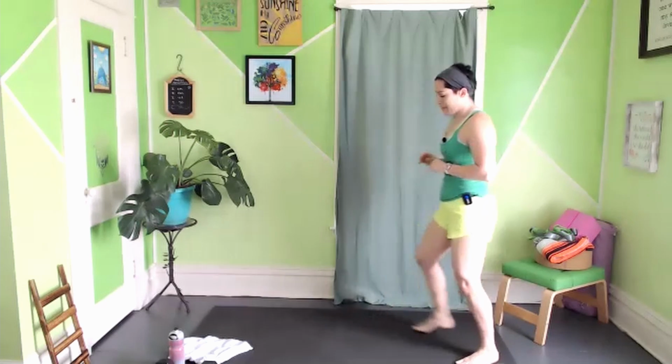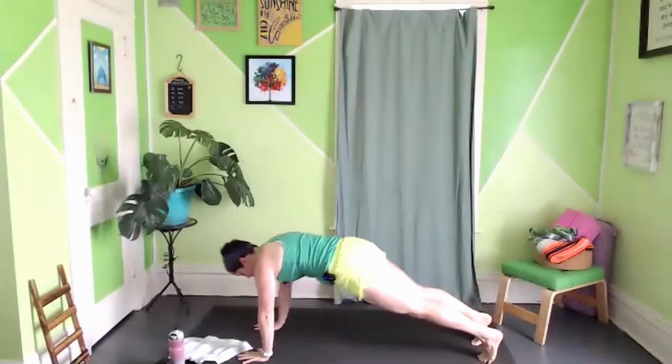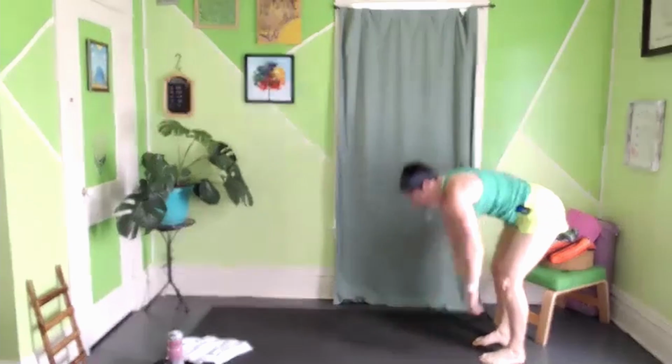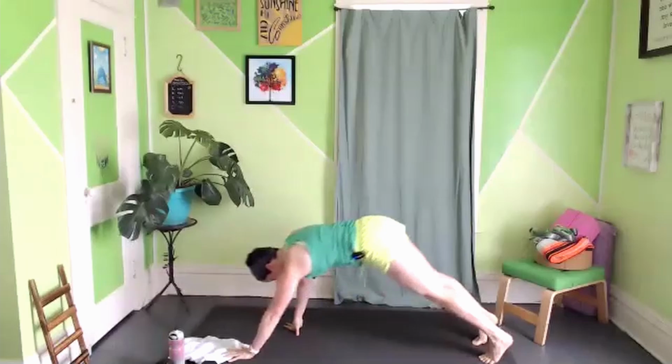Go ahead, come to the back of your mat. Walk it out for inchworms. No push-up, just a plank. Walk it back in. All the way out and all the way up. Keep your core braced.